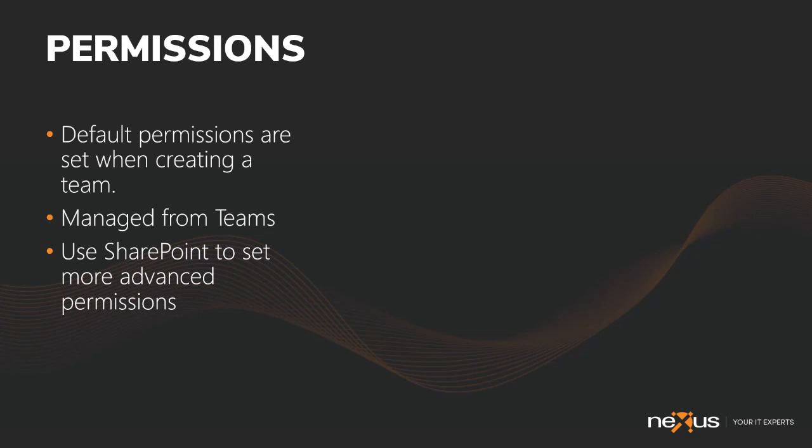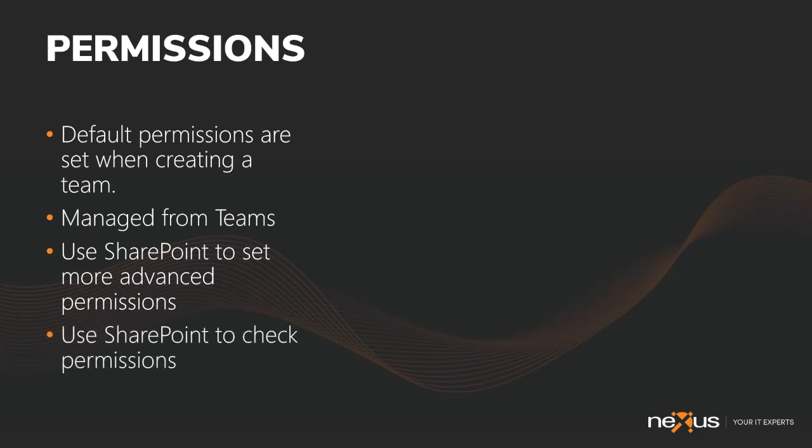What we can also do, though, is use SharePoint to set more advanced permissions. So a scenario could be where maybe you want to provide some users access to your SharePoint libraries without necessarily giving them access to the conversations and information that's going on within Microsoft Teams itself. So you could go into SharePoint and expand the permissions for a particular library for those users to access. Or you may want to take it in the other direction, where you've got a whole load of members of a team, but you want to minimize who gets access to certain folders because they contain more sensitive information. So SharePoint allows you to go in and set those more advanced permissions.